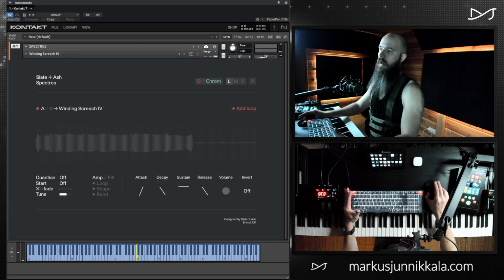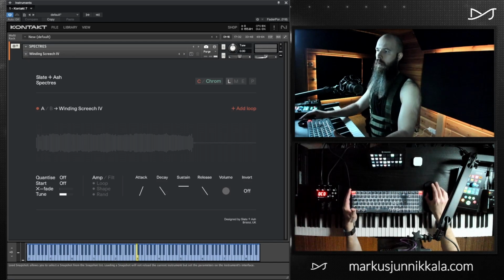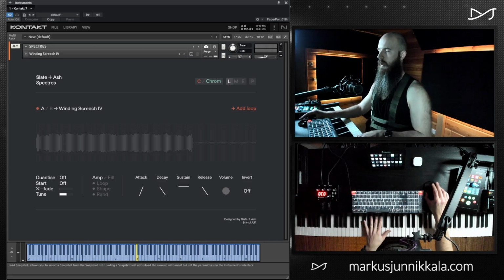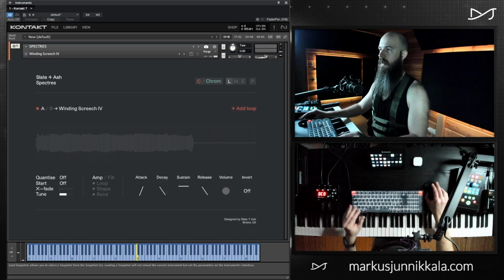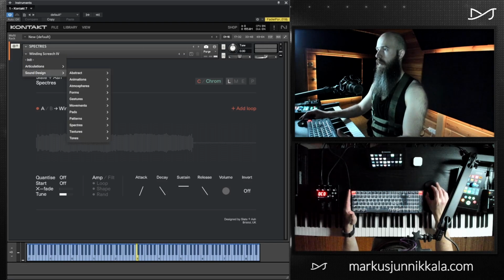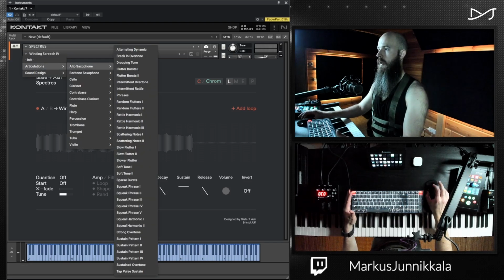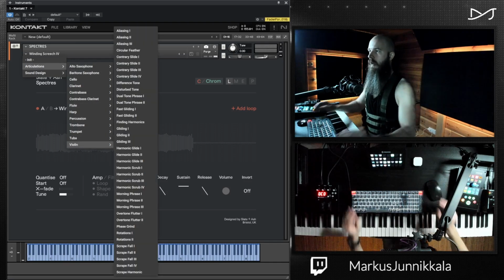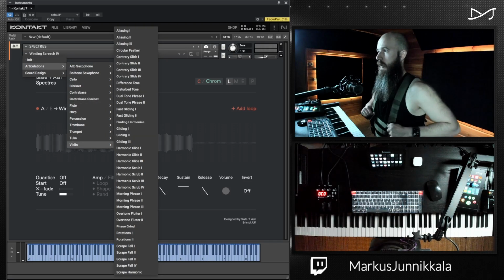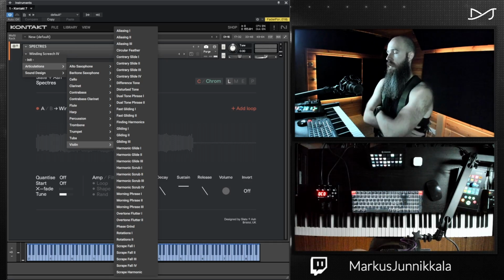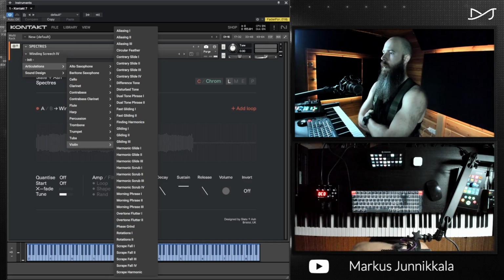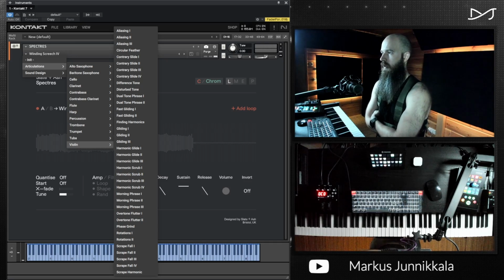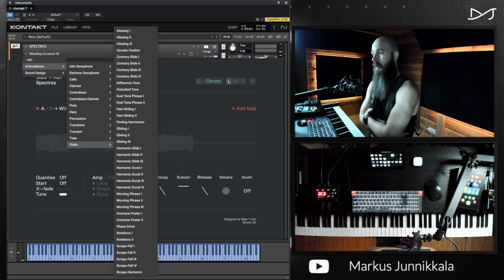I just love how you can hear what's going to be good. You play the source sample and then you're like, "Ooh, yeah, let's do this." Obviously, you need some experience with pitch shifting, but if you have any, you're probably pretty accustomed to identifying when samples are going to sound pretty sweet in a different pitch.